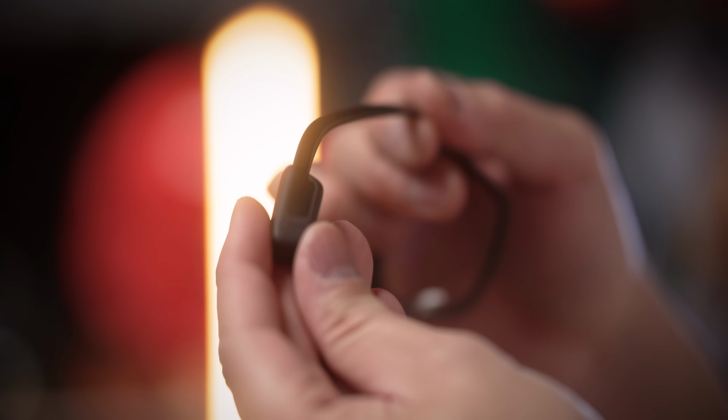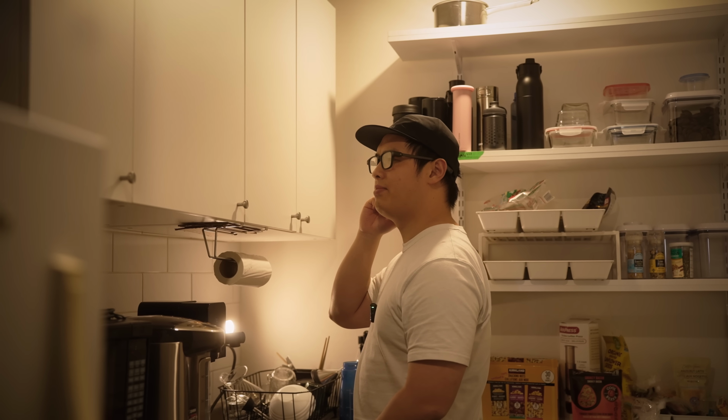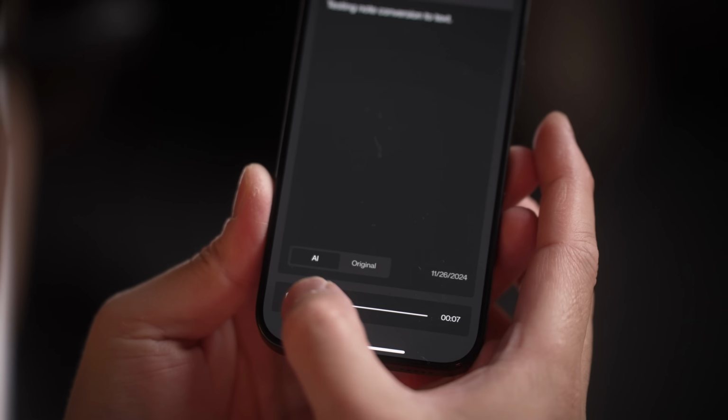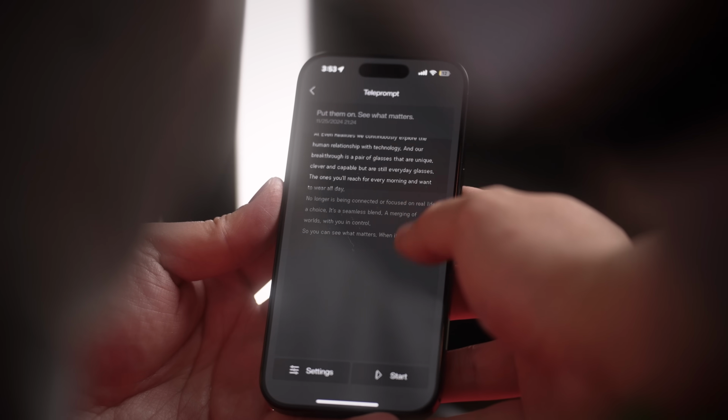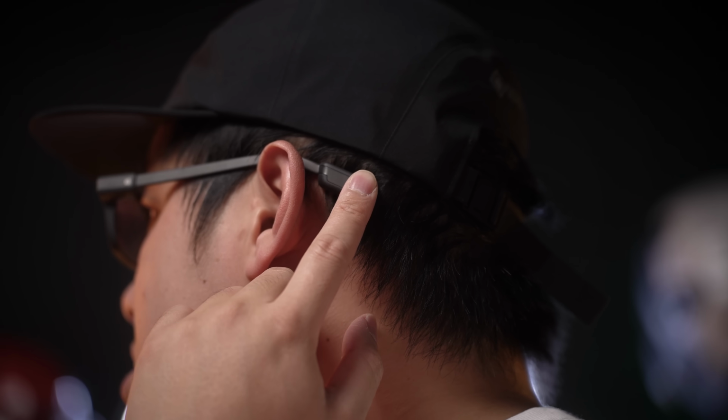It is fairly new, but surprisingly, already has quite a few useful features you'd use on the daily. My favorite is the quick notes, by just tapping and then speaking out loud. It transcribes it for you, which you can also pin to your dashboard, and it doubles as a reminder on the daily. It's also got its own AI to ask questions on the fly for, you know, the important questions in life. The world.